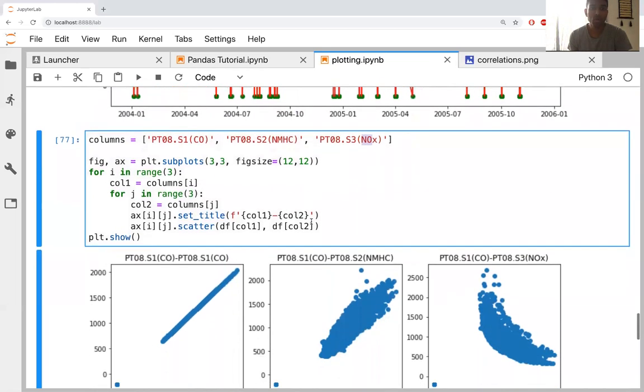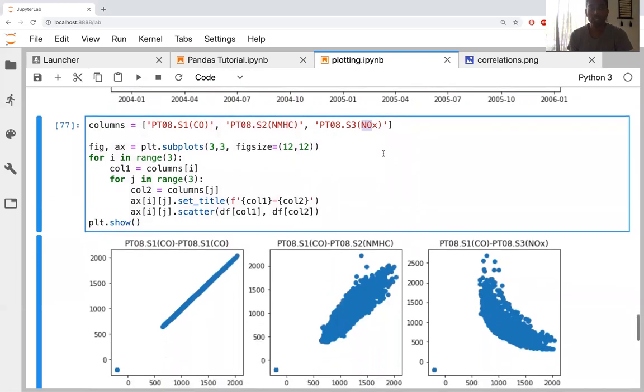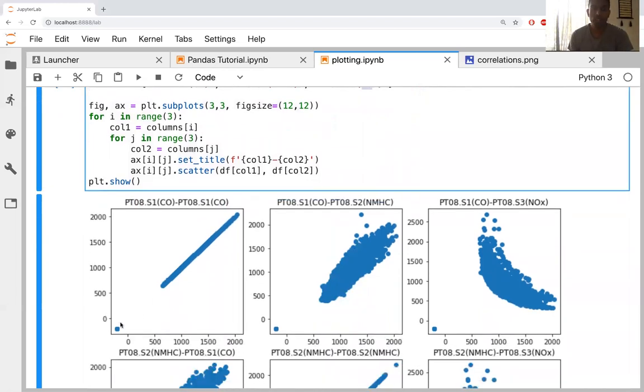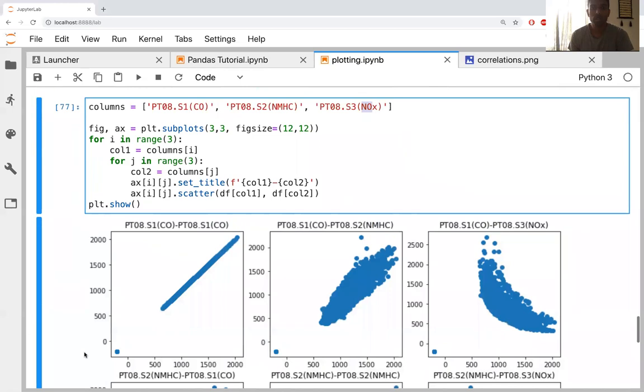Suppose I want to see the correlation between all these 3 columns, all these 3 data sets. So I'm going to look at the scatter plots. The reason I have a straight line over here is carbon monoxide compared to carbon monoxide. You will get Y equals X. That's what we're seeing there.